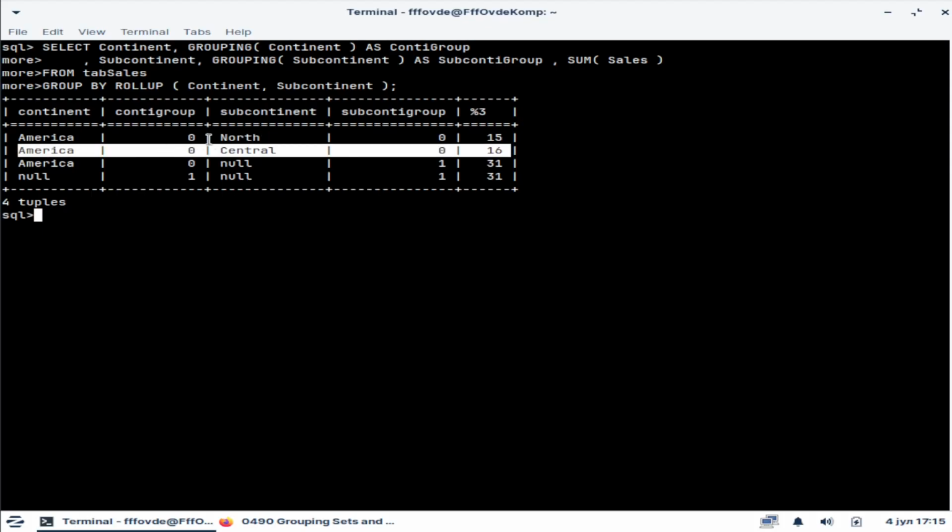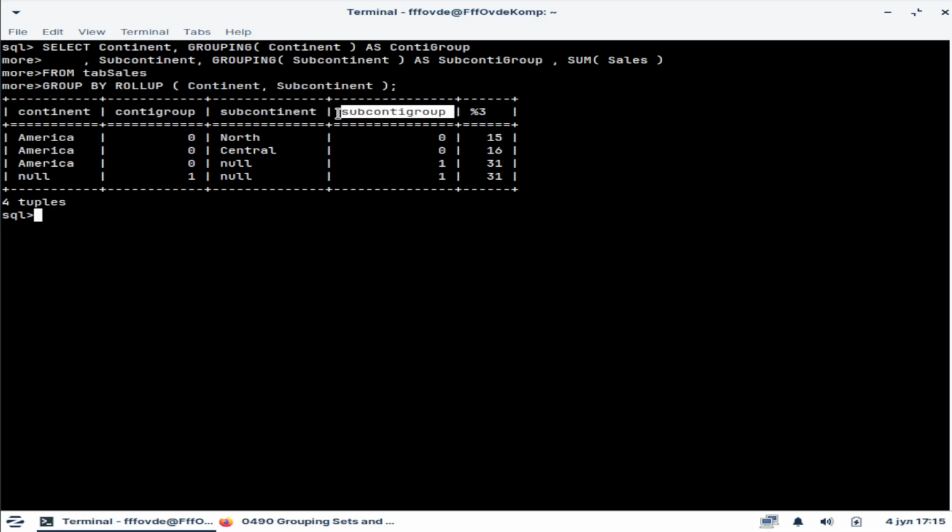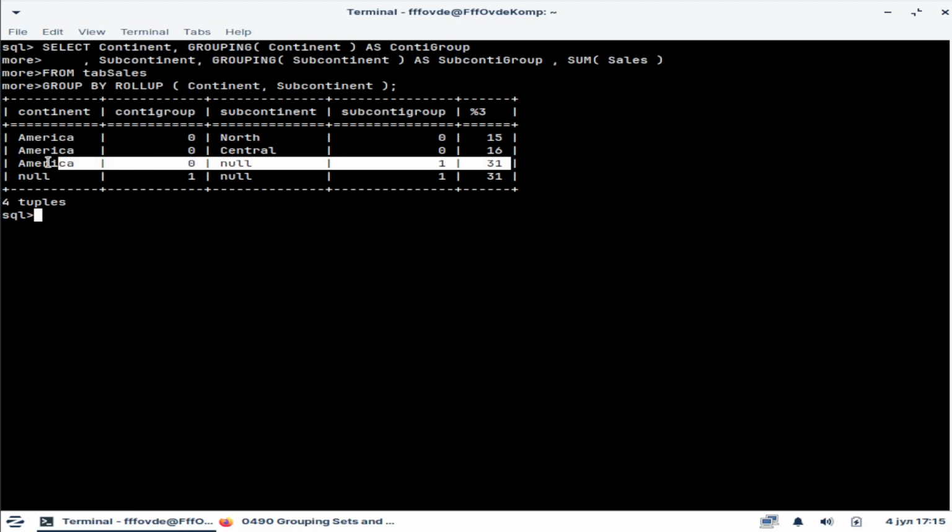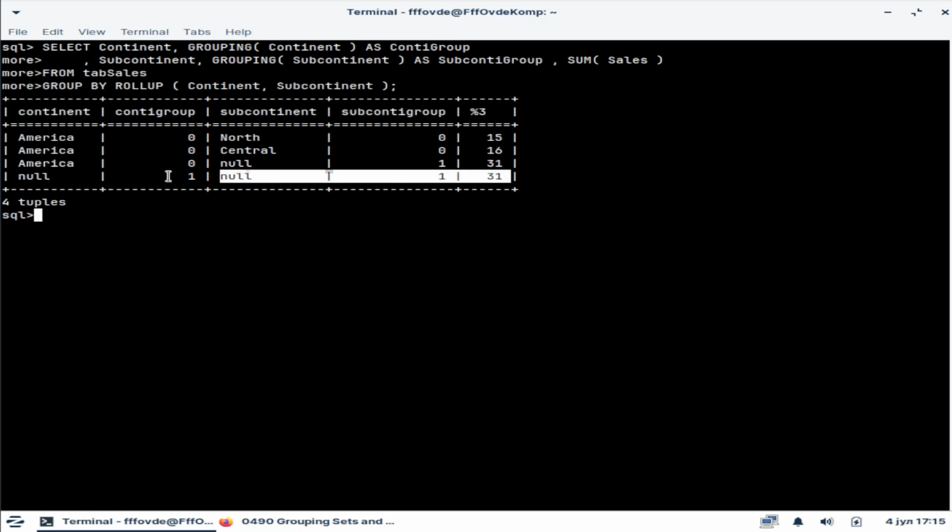So there is no consolidation because we can see zeros inside of these two new columns. But here we can see a 1. For subcontinent column, we can see 1. That means that that column was consolidated inside of this row. And in grand total, we will see 1 for a continent and 1 for subcontinent, because all of the columns are consolidated inside of the grand total.